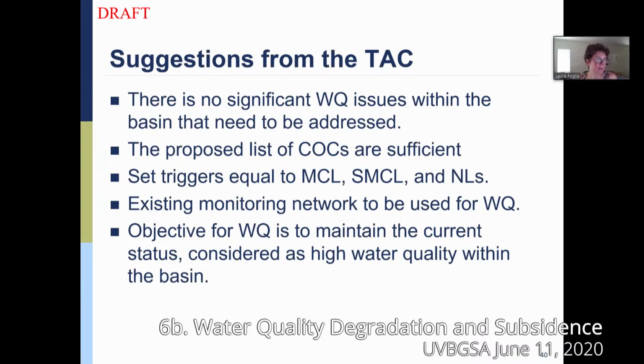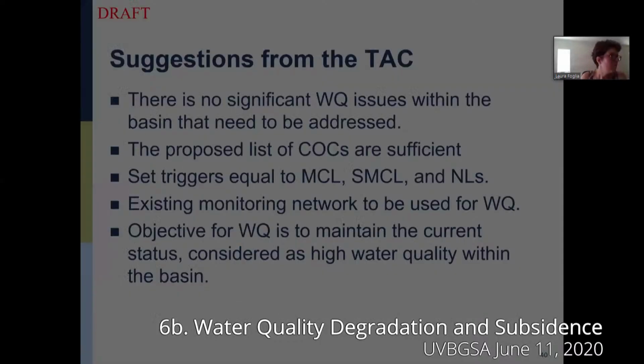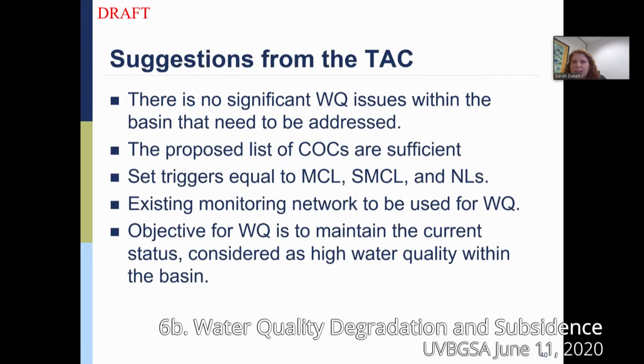It looks like the existing monitoring network, where a lot of water quality data are already collected by the water district and the water treatment plant, is enough. So it should be used in the plan for continuing to demonstrate water quality. And the final overarching objective for water quality is to maintain the current status, considered high water quality, within the basin. And I think, Sarah, this is how we summarized our discussion from the TAC in March. Yes, and so we're hoping to get feedback from the board and an acceptance of the recommendations from the TAC to incorporate into the plan development.